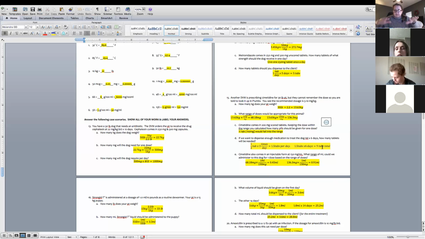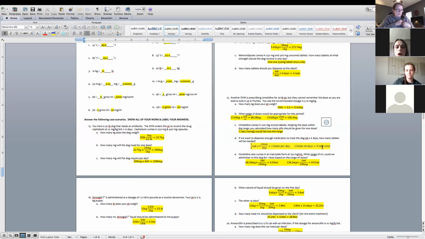I literally just do it in steps. Sometimes when you read the whole problem, you just back up and go, I can only do one thing at a time. I sent you on your study guide how I do this step by step. How many kgs is my patient? How many milligrams does he need? What are the strengths of the tablets? What does the animal need per day? What does the animal need per regimen? How many am I going to send home?